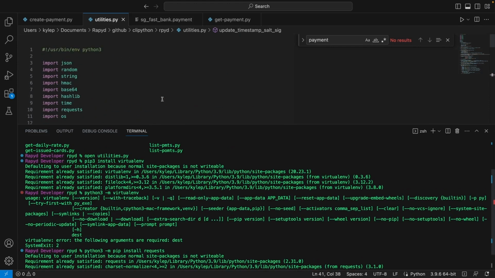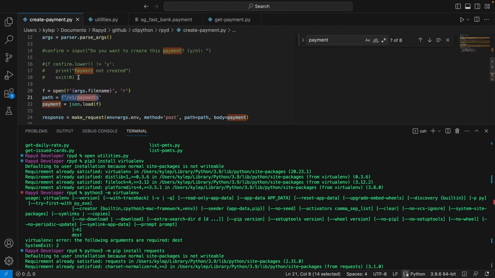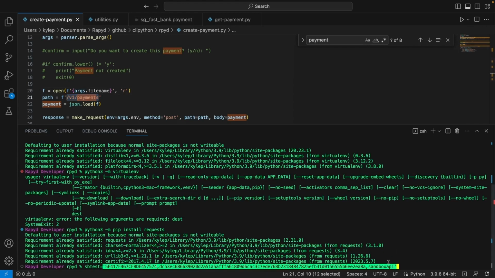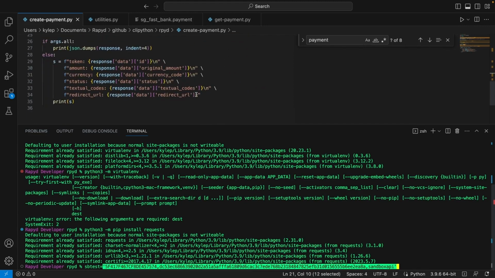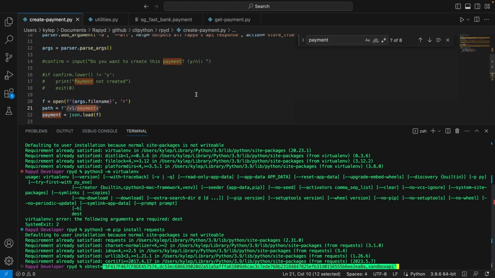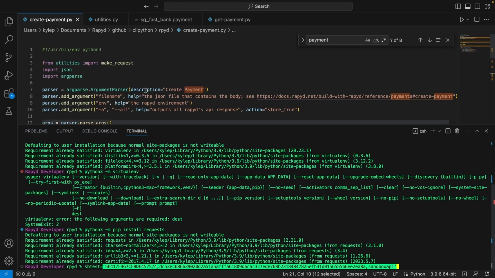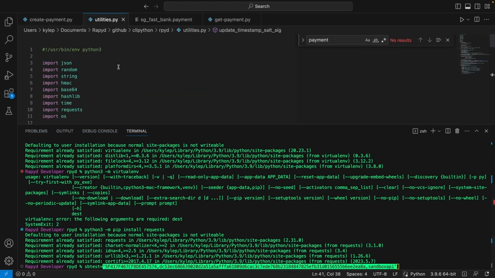If you go back to the request, the latter half of the URL here, what's going to be before that is sandbox API, and then .rapyd. We have the utilities file here.